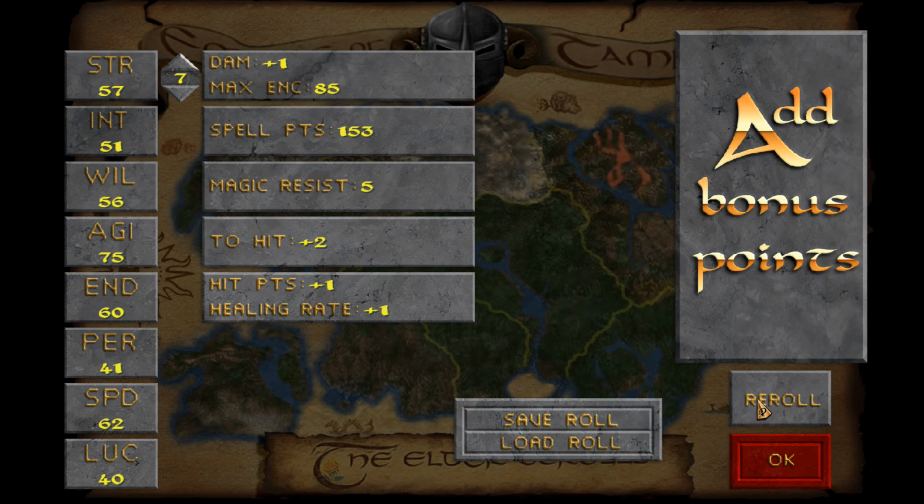Listen to that wonderful die sound. And hope that I don't get too excited rolling that I skip over 14. What? Where are all the 14s? I was getting tons of 14s before. There we go. So there's a 14. Max encumbrance 76. Meh, it's okay.